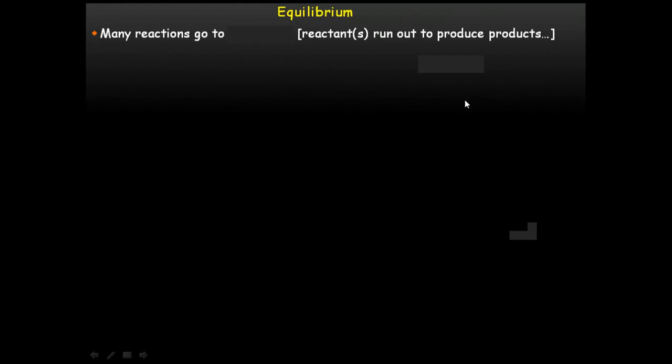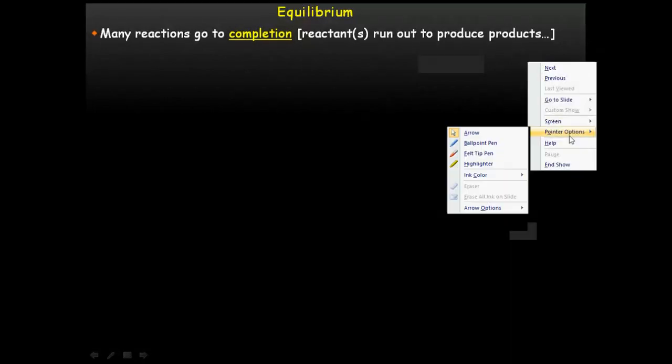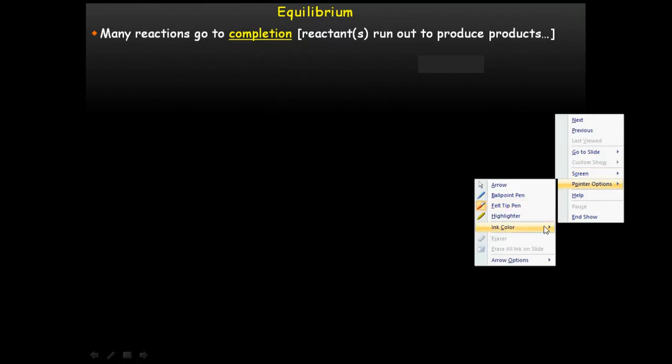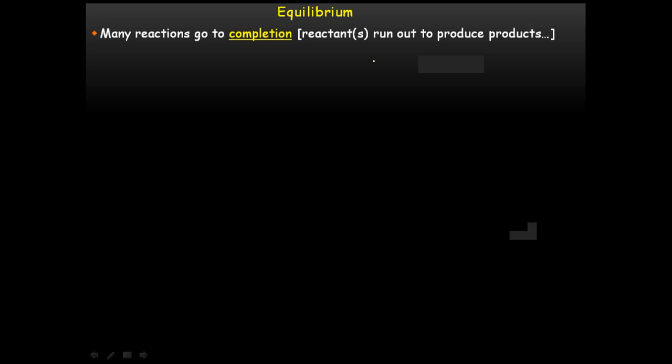In the past, many reactions that we've encountered generally go to completion. When reactions go to completion, what's going to happen most of the time is that the reaction is going to end after the reactants form products. Eventually one of those reactants, or both if you're lucky, are going to run out. And once that happens, the reaction ends. That's when a reaction goes to completion. A good example is when you cook. You finish your recipe, you bake your cake or whatever, the reactants are finished, they form products, and the reaction's over.